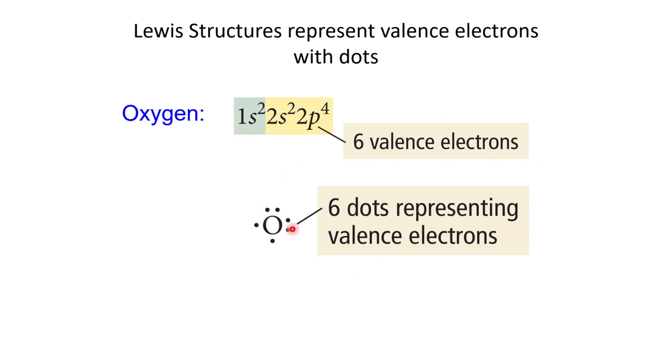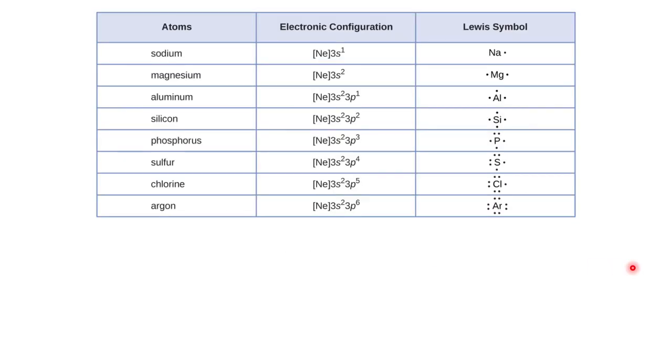So we take our oxygen and put the dots around it, and we have 6 dots around our oxygen. Just like when we filled orbitals, we want to put them around in singles and then double them up. So it would be 1, 2, 3, 4, 5, 6. Now we see that there are 2 unpaired valence electrons and 2 pairs of valence electrons. This shows you how to do this with sodium, magnesium, aluminum. If you want to practice, just pick any row in the periodic table, and since you know how many valence electrons you have, practice drawing them around.